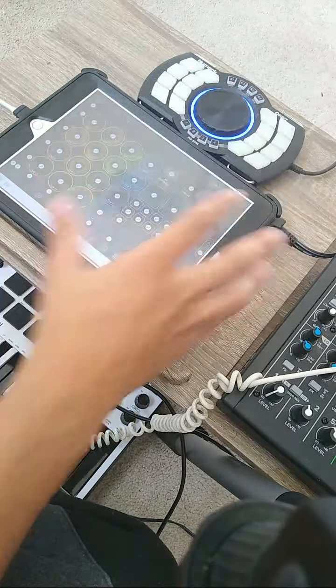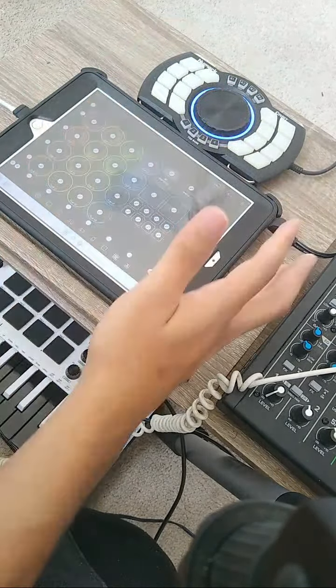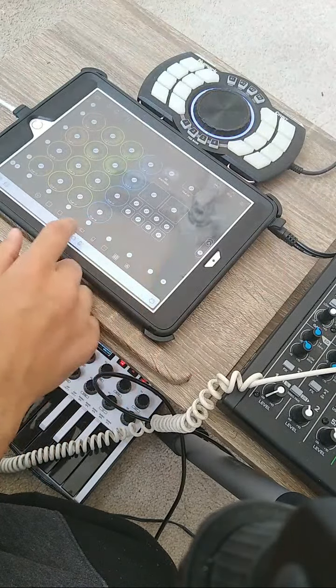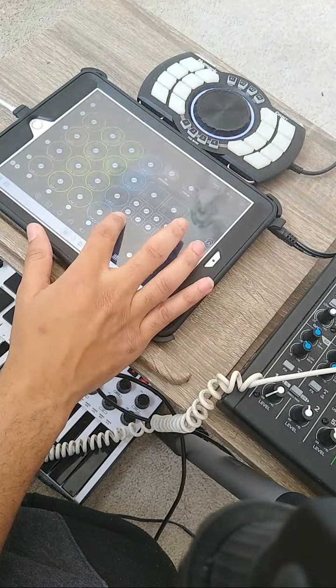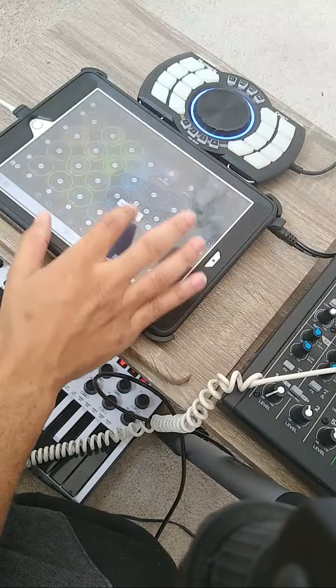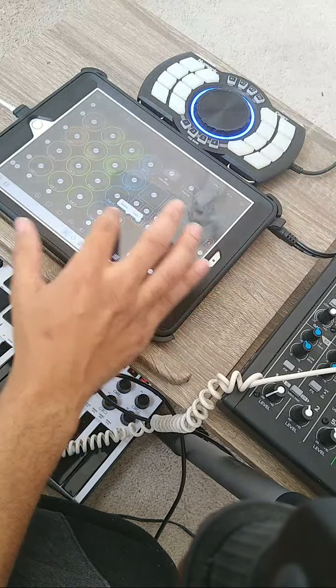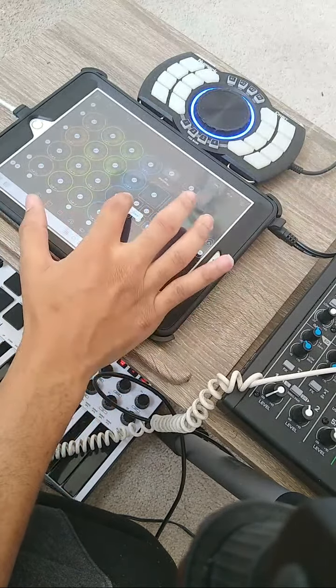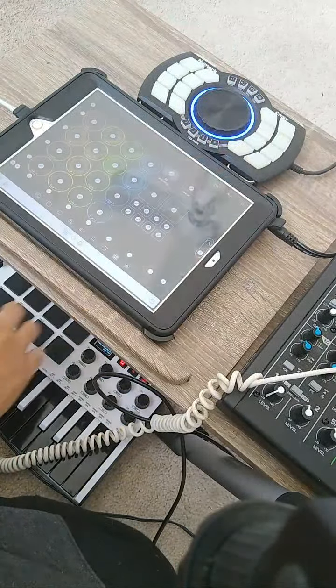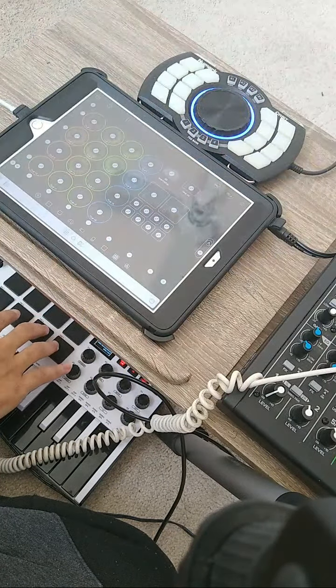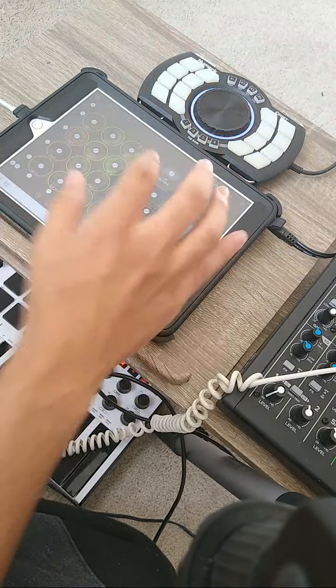So yeah, I undid it and I changed the size back, and then I undid it to delete it. If you want to delete it another way, the best way to do it is just to hold it, and you'll get the copy and delete option. Copy works if you have the same parameters and you just want to duplicate the parameters and move it over, and delete, of course, deletes it. To me, undo is just faster. I actually have a button for undo, so when I want to trigger an undo, I just hit that and it's out of there.